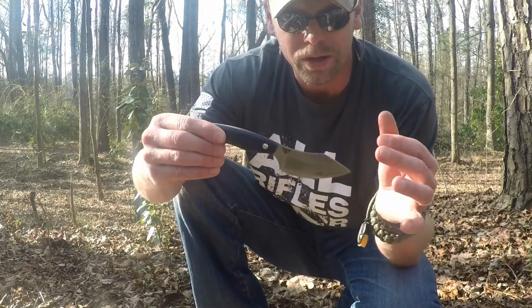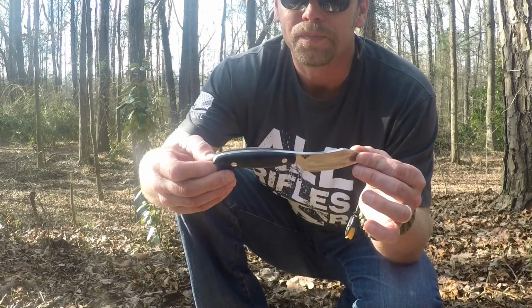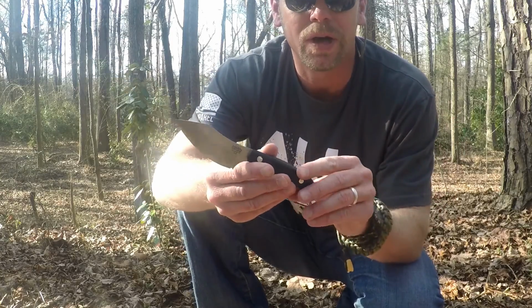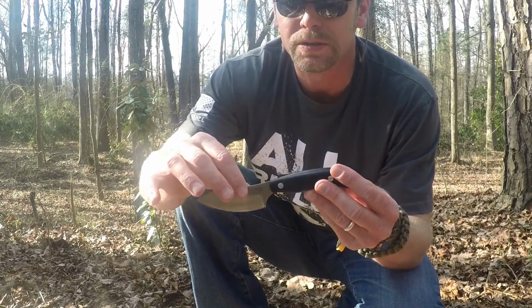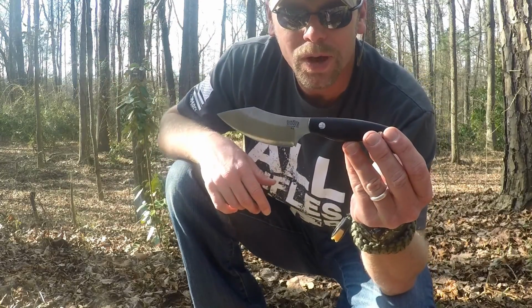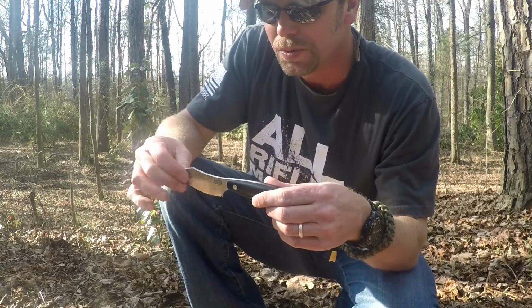I mean, you get the better steel, you get better edge retention, better performance, and then of course, depending on, you know, how much you're spending or who you're getting it from, a little bit of exclusivity, you know, because not everybody's going to have one of these when you go out in the woods. And sometimes that's just a little cool too.